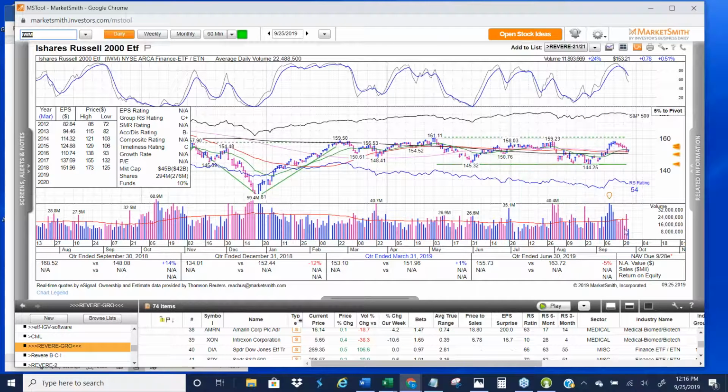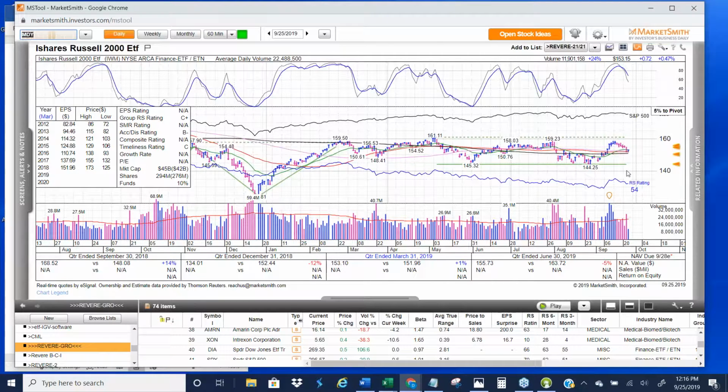All it's done is give it back on, for the most part, lighter volume, heavier volume yesterday, but it's pulled back right to the 50-day moving average and the 21, and you've also got that black line, the 200-day moving average. So multiple levels of support here. The stochastic rolled over. That's not necessarily a sell signal when you're trending okay. And this is exhibiting some leadership qualities from a relative strength standpoint, and all the money flowing into it, especially small value. It'll be bullish if this holds, this confluence of moving averages here.